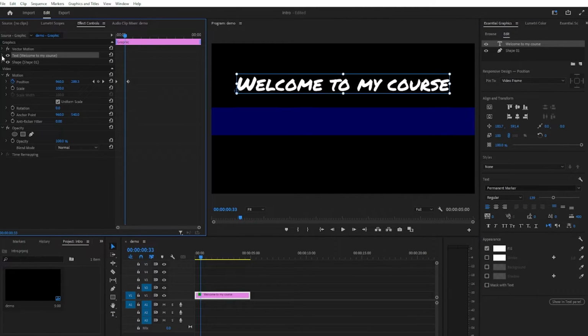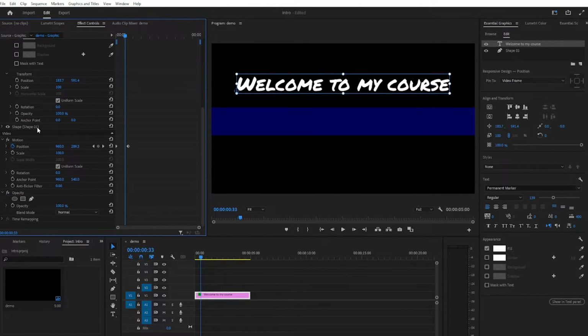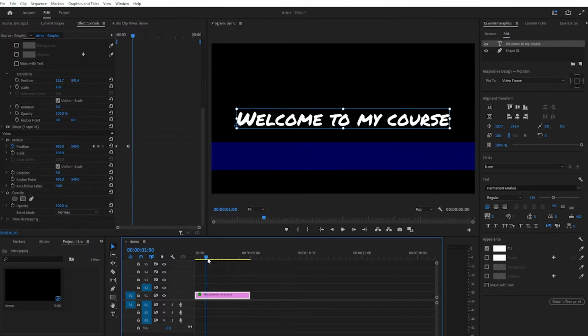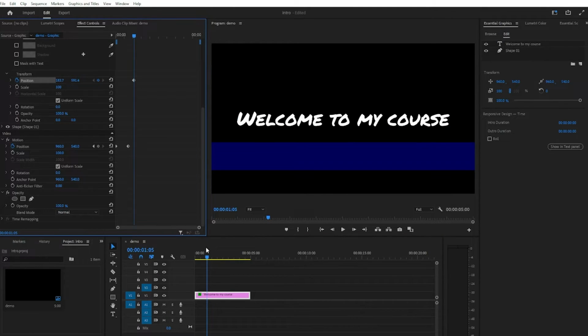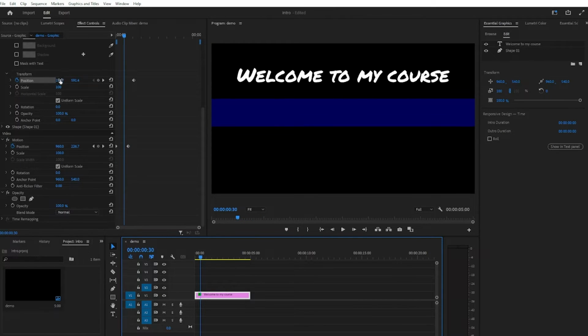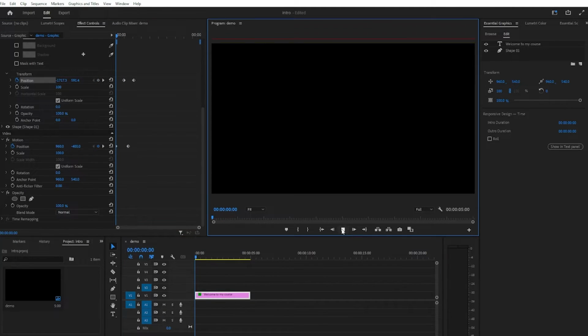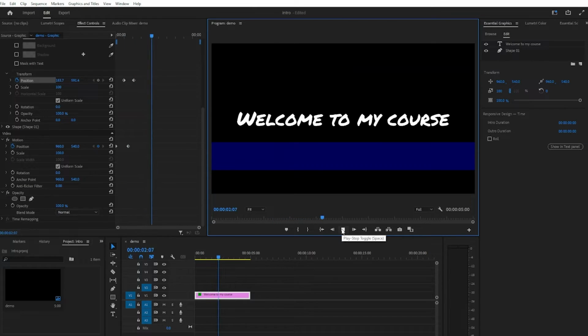Now with this, I want this option to come in from the side. So I'm going to come up here to my text setting, and then I want to animate this as well. So for this one, I'm going to go with position again. And first up, start with my final position, hit the keyframe for position, then I'm going to scrub back just a little bit, and I want this to come in from the side, so I'm going to drag the first number to the left. And so now if I scrub back and hit play, we can see that it comes down, and then my type comes in from the side there.